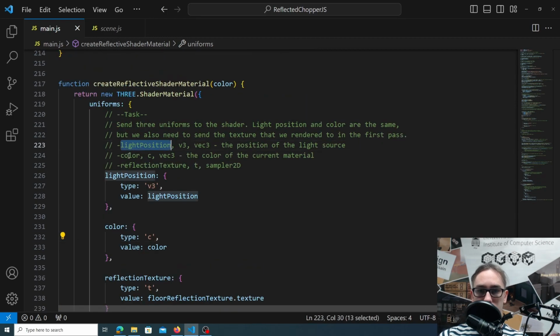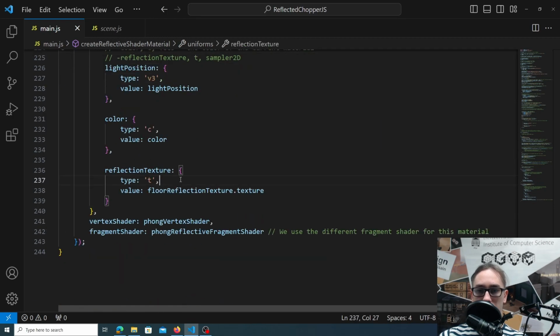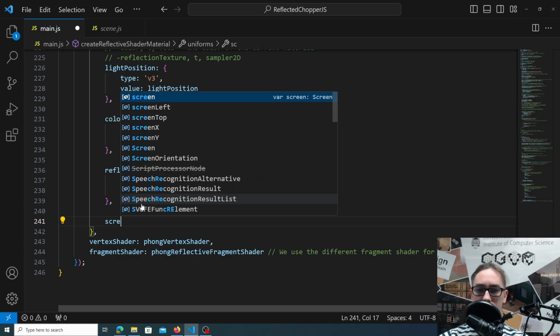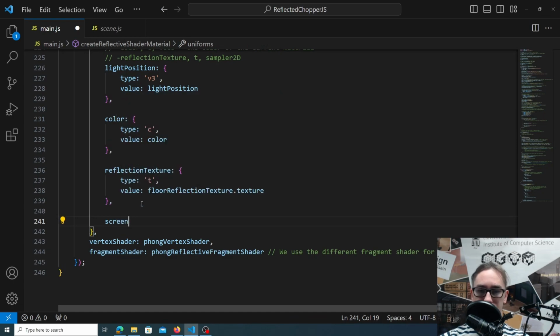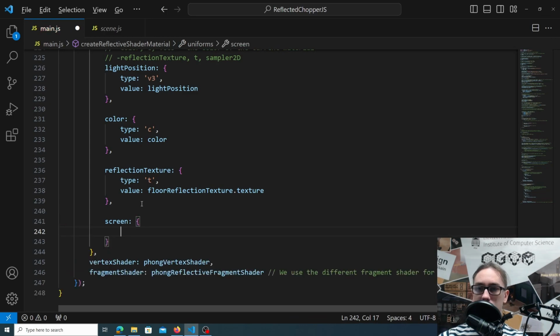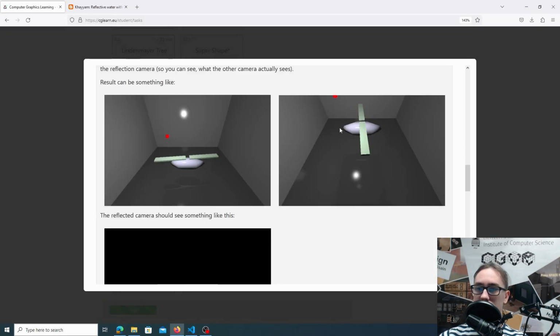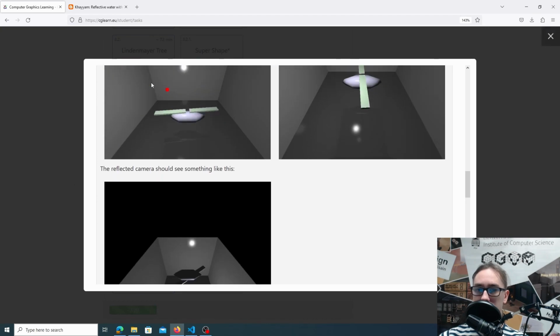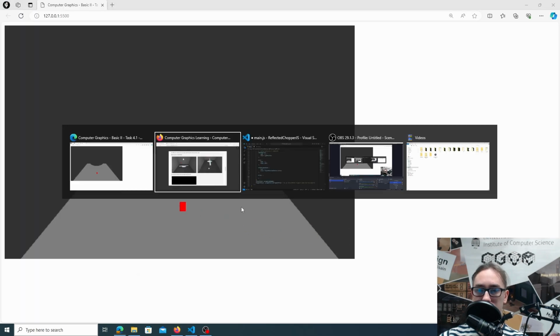Okay, so those three are given. There will be one more thing. Actually, we should also give it the screen width and height. So this is a screen. This will become useful later when we want to calculate the UV coordinates to sample this texture in this scene.